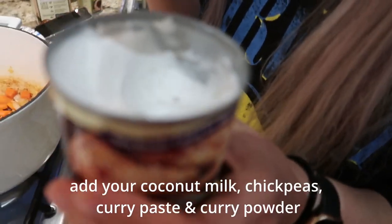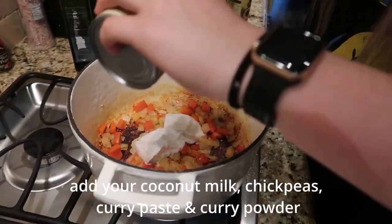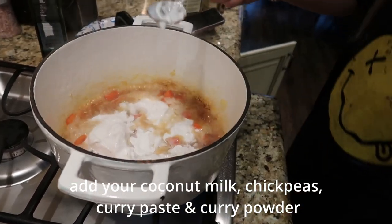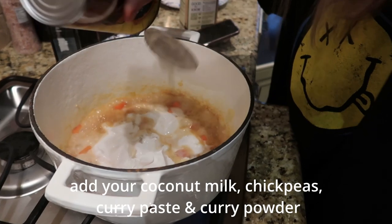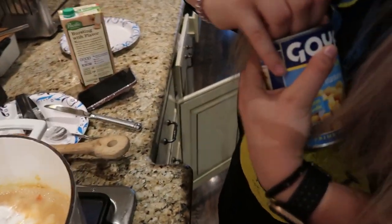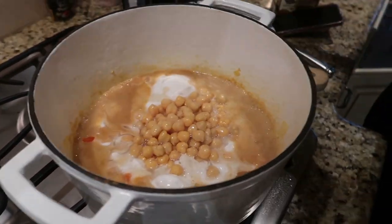So I don't know if I got the right coconut milk because it looks like this, but just put that in. Two of them look right. Oh, there it is. 2 cans of that. It smells very coconut-y. Chickpeas. Just a whole can of those suckers.